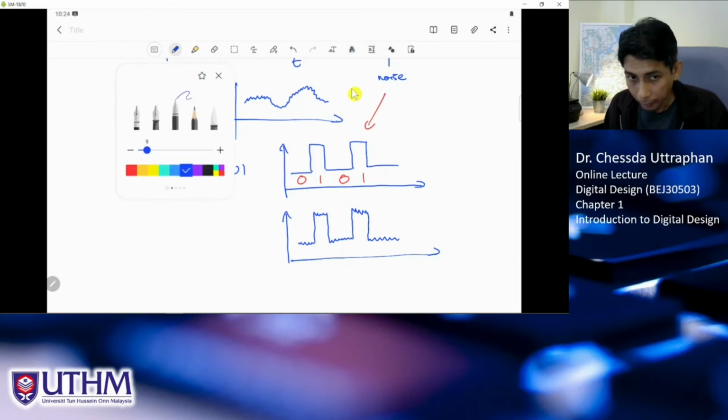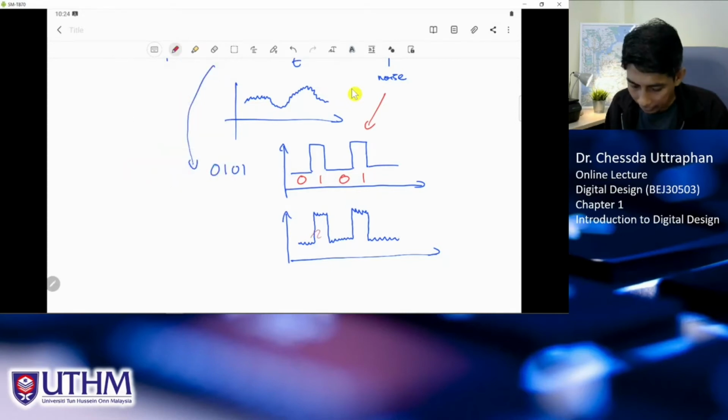We can see that this one is still 0, the receiver end still recognizes this as 0, and this one is still 1, this one still 0, this one still 1.